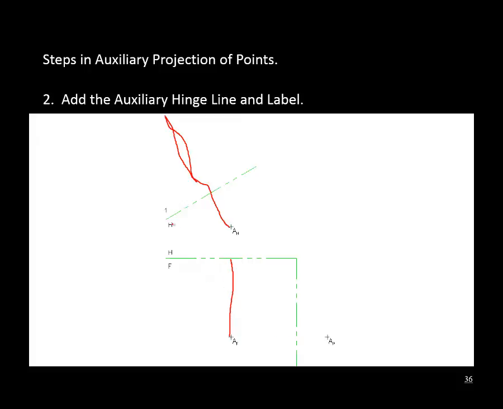Because again, what I'm saying is, here's H. Point A is this far away from the horizontal plane. So here's H. It's also going to be that far away from the horizontal plane. So again, functionally in AutoCAD, we're going to offset, figure out what this distance is, offset this hinge, and where they meet, there will be my point.